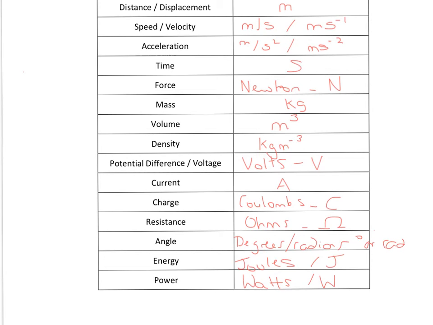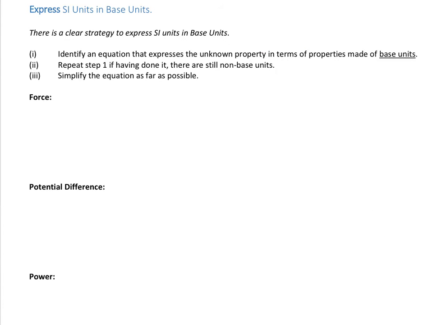Let's look at converting between SI units and base units, which is a key skill that you're going to need to master. Okay, so there's a few key steps to turn an SI unit into a base unit. The first thing you need to do is find an equation that expresses the SI unit you've got in terms of base units. And I'll show you what I mean by that. And then you might have to do that step again, so that equation might not have got it all into base units, so you might need to make another substitution. And just keep simplifying, so if there's things top and bottom, cancelling them out, those kind of things. So let me show you what I mean.